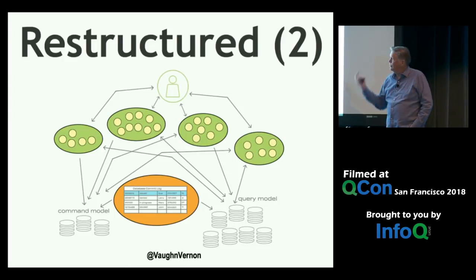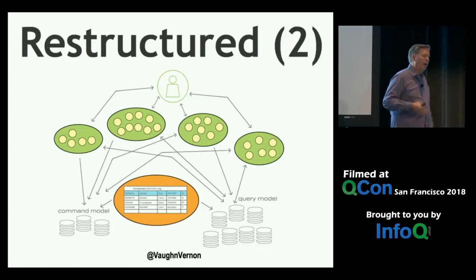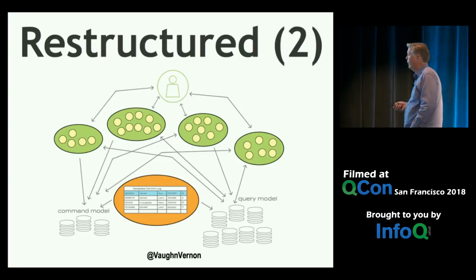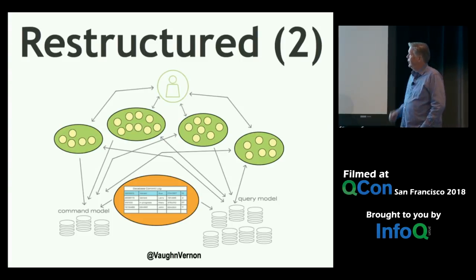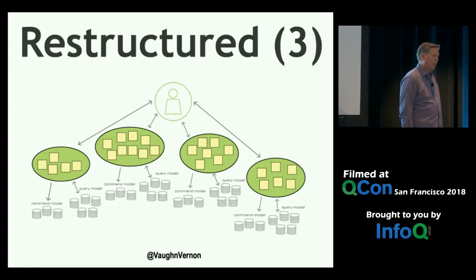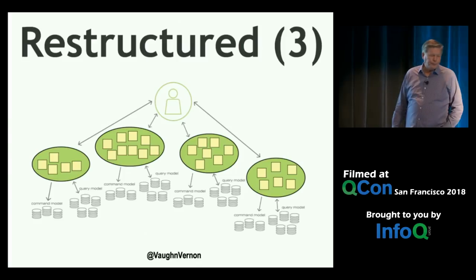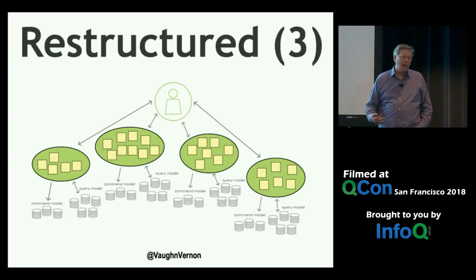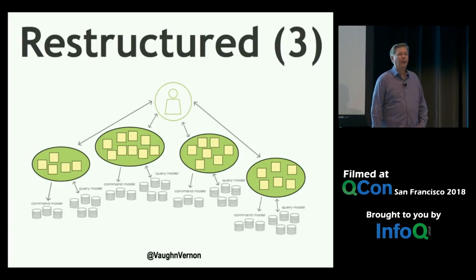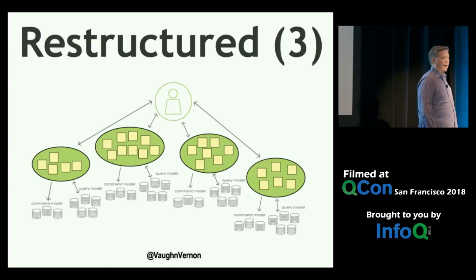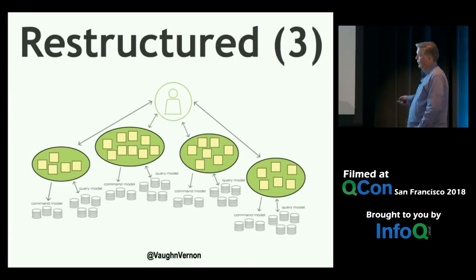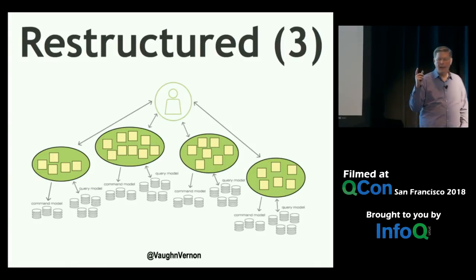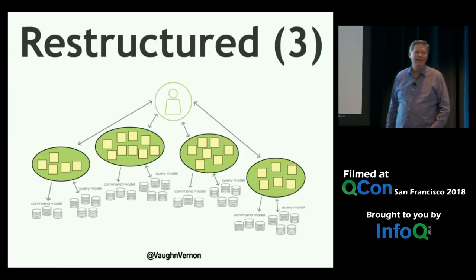And then as you deconstruct that monolith little by little, you can talk to the big ball of mud primarily through the command model and the query model, and scale out your microservices a lot better than they were. Ultimately, this is where we want to end up, right? We want to have the microservices as bounded contexts, but I just have to say, this is hard, okay? You really can't just jump into this and say we're going to be done in a few months. It's hard work. But I think, as somebody said, sticking with the other way is even harder, right?